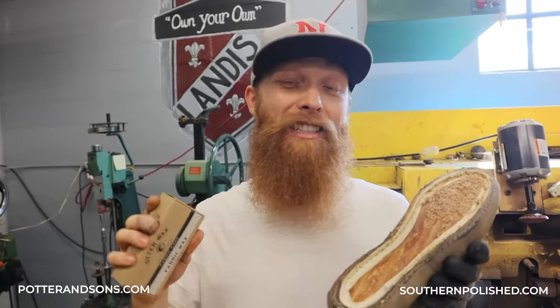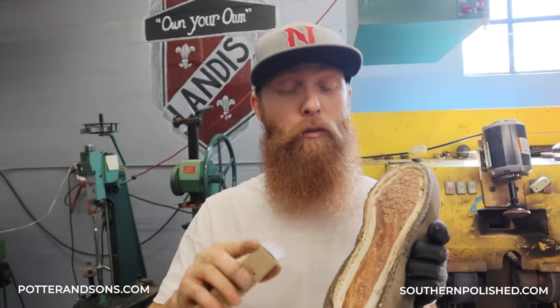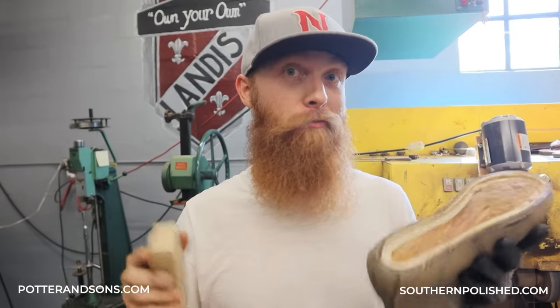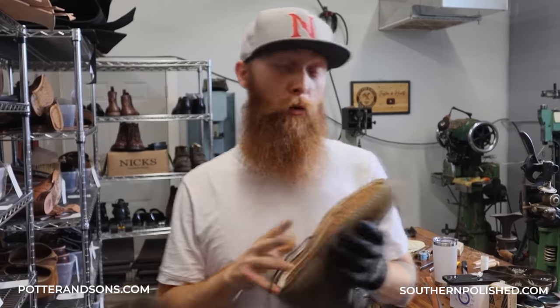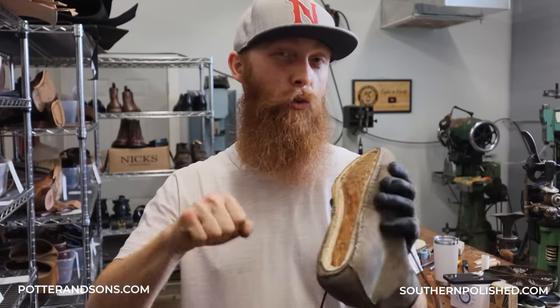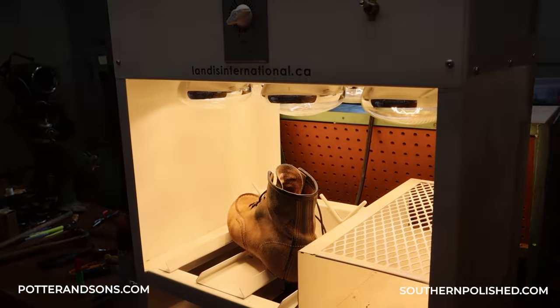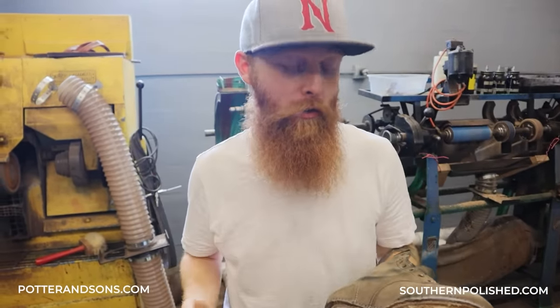All right, guys, for this next step, I'm going to put on the wax before I stitch on the welts, just so it's a little more watertight and weather resistant. So let's do it. Before I put on the wax, I'm going to put it in the heat lamp to warm up the leather, just so it's a little easier to apply. All right, guys, hot out of the oven, ready for the wax. Let's do it.